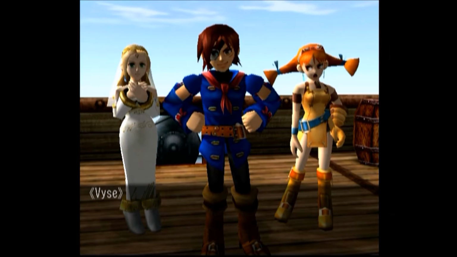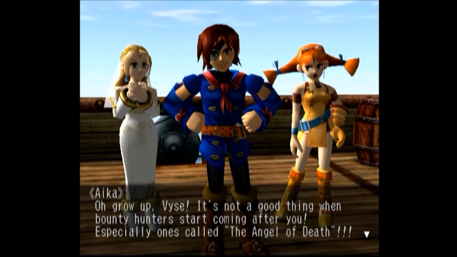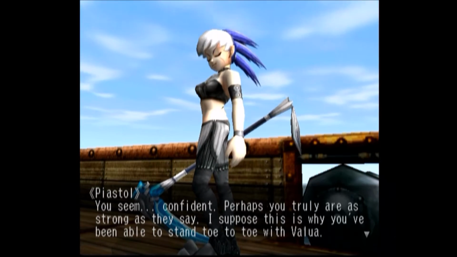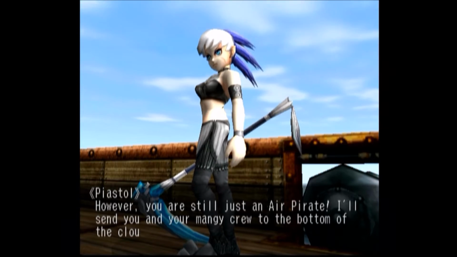I like Vice's attitude here. Aika is always the sensible one. Ah, the Angel of Death. She's not wearing any armor. We could just kill her in one stab. She's only got a scythe, too. I mean, come on.